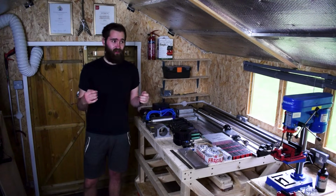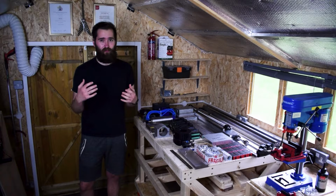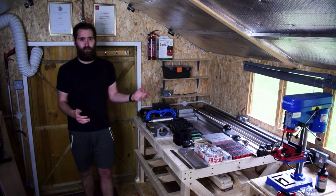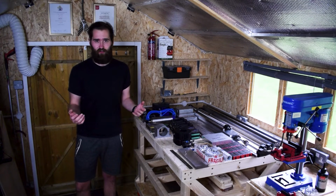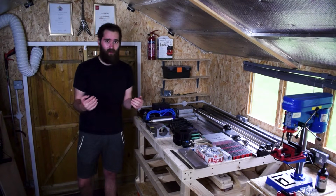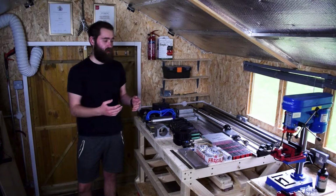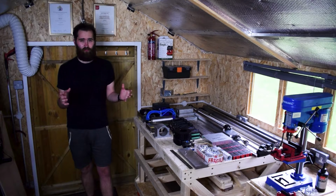What I am saying is we can get very, very close to that for a fraction of the cost, half, maybe even a third of the cost. And that's what I'm trying to demonstrate here. Depending on your needs and what projects you're doing, I don't need to be within a thousandth of an inch on a piece of wood. I'm not boring out cylinder heads here, or manufacturing parts for engines and that type of stuff. For what I want to do here, this is brilliant for me, and it means that I haven't got to fork out 5 to 10 grand to one of these companies to do larger scale projects that don't require that degree of accuracy. So that's what I wanted to make clear.